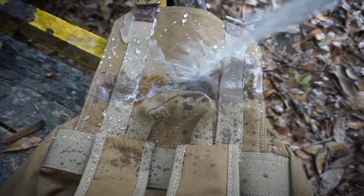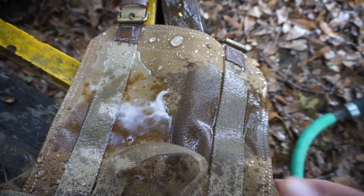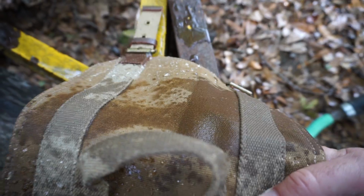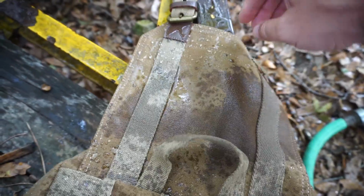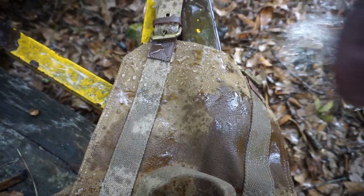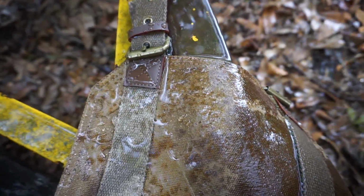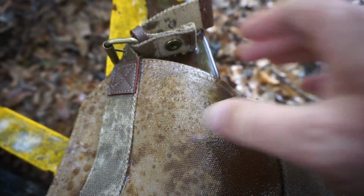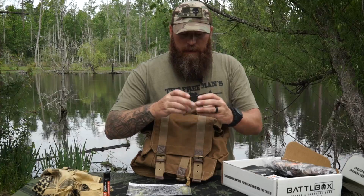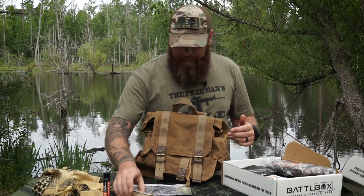So then I took a water hose to it to kind of show the effects of it, and as you can see, this one side beaded up the water very well and did not show a whole lot of signs of being wet, where the other side was completely wet. So works really good. Again, made in Portland, Oregon, 100% made in the USA, and really nice bar that can last you a long time.